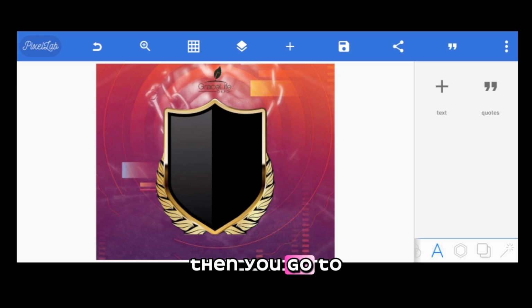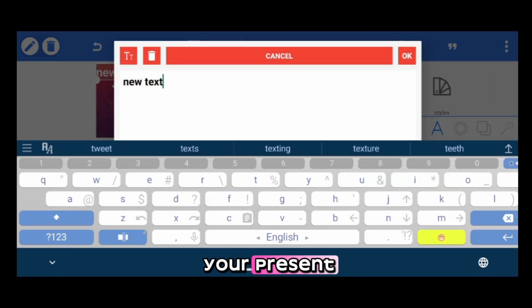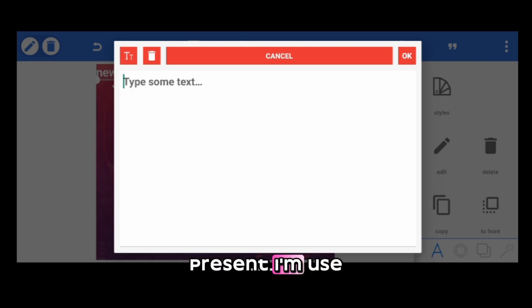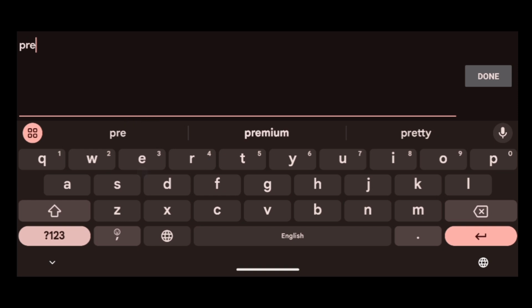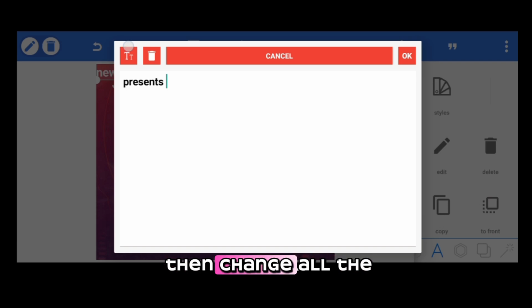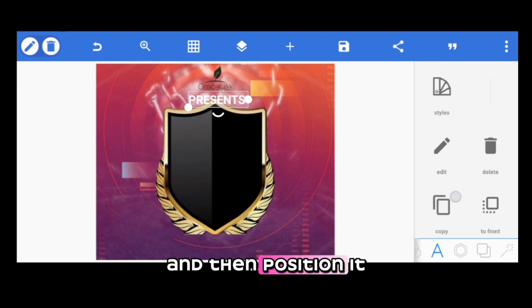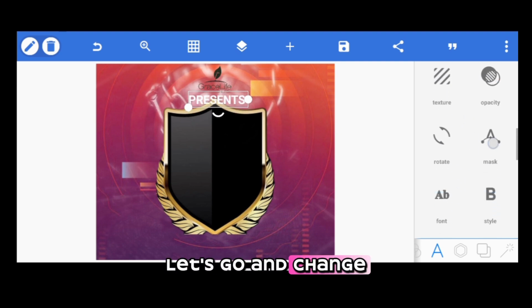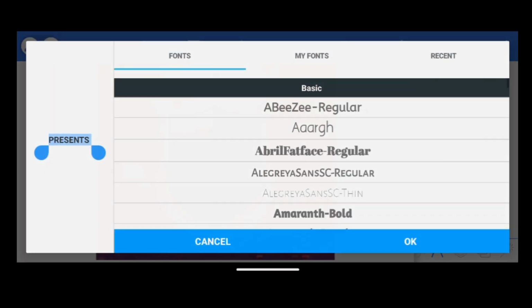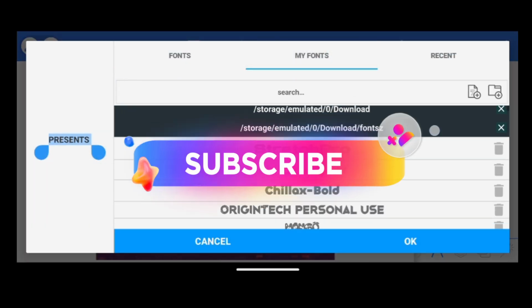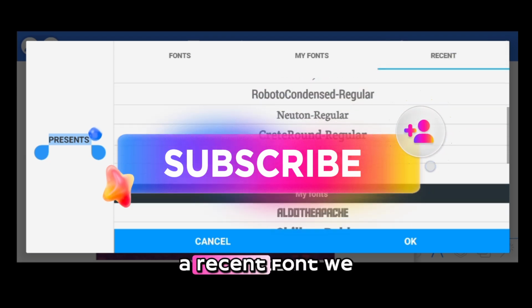Perfect. Then you go to the text side and write your present. So present. Click it and then change all to caps. Then click on OK and position it here. Let's change the font to a recent font we use.